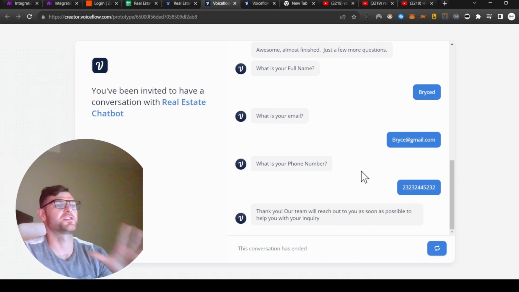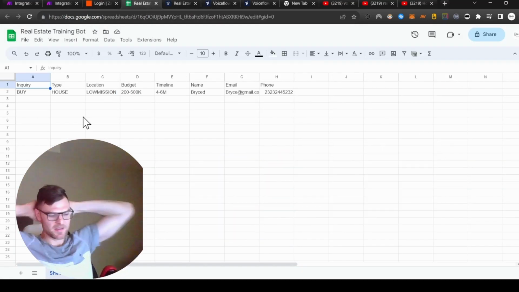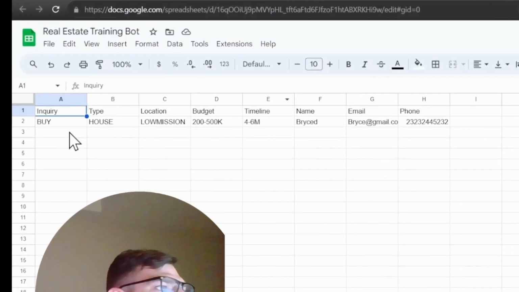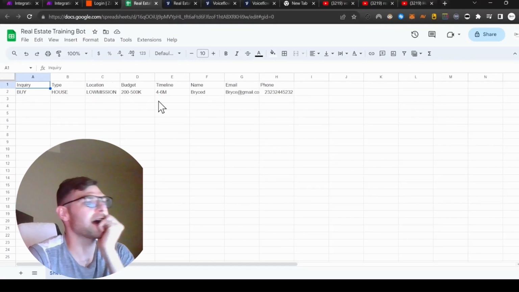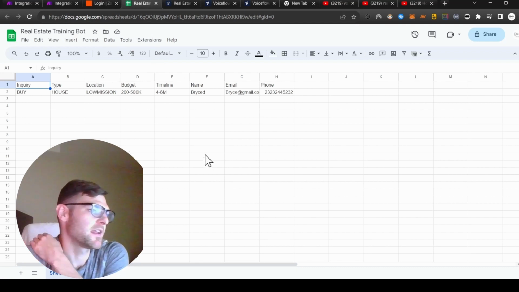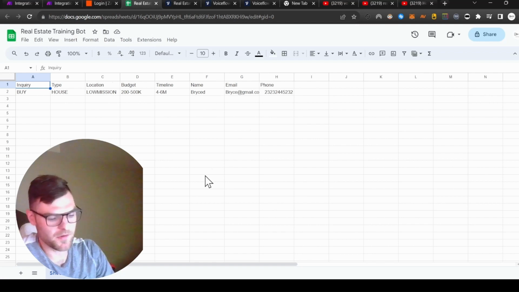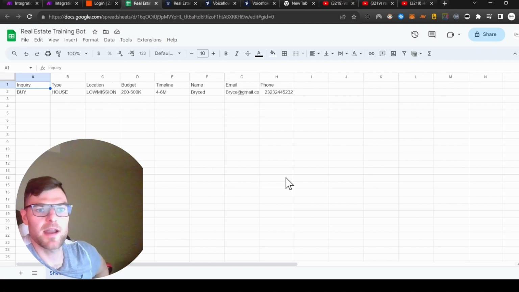Okay, cool. So this should have worked here. So if I go over to my, boom, there you go. So it successfully has captured the data, saved it, and put it on a Google Sheet for you there. So you have that baby running all day, collecting leads, and then at the end of the day, you can set it up to send you an email, and then you can go through and see, oh, this person wants something right now and there's a budget.